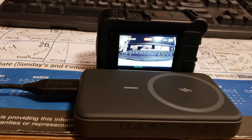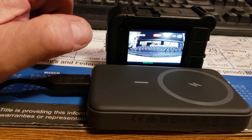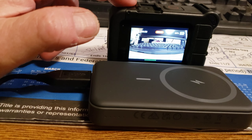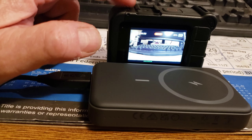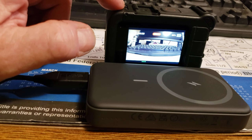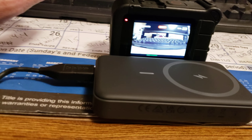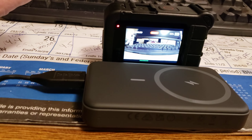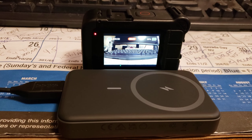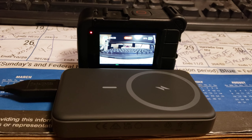Here's what's going on. I've taken this GoPro 12 on my bike and it only lasts for about an hour — an hour and 10 sometimes — but it just dies. With this case, you've got to take the case off, fold in the connectors, pop off everything. It's so hard to change the battery while riding a bike. I've missed some really good downhill runs because I ran out of battery.